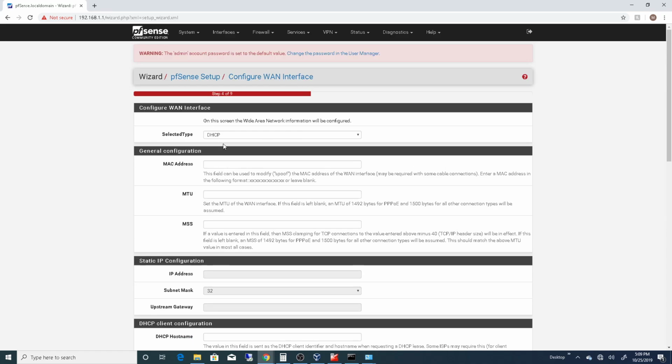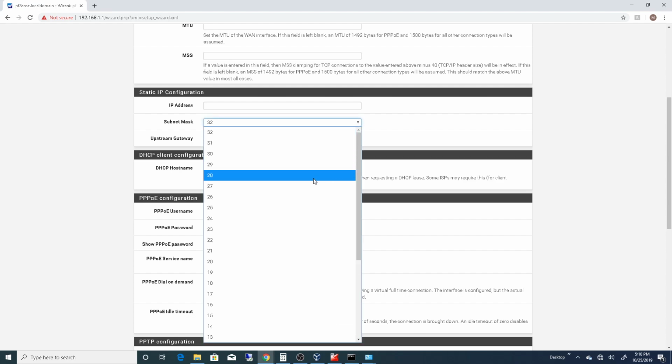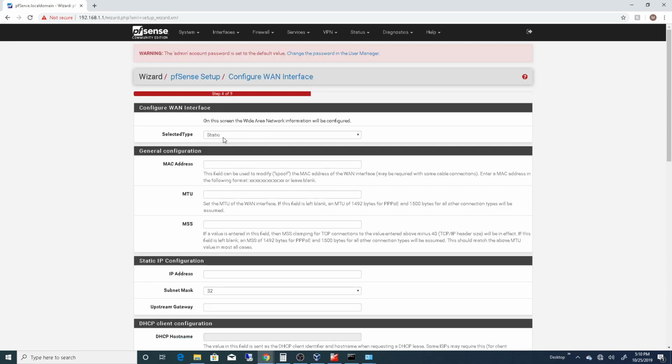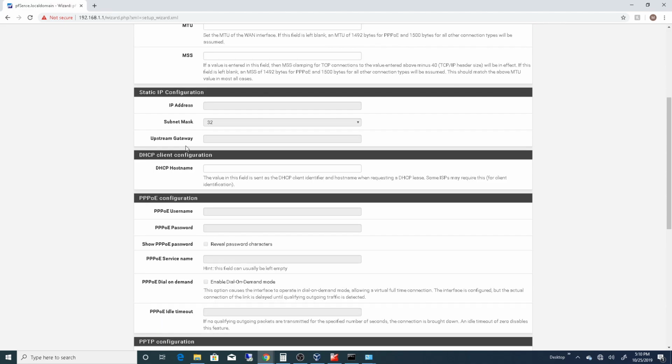Static IP configuration, that's if you select static up here. It should let you, yes, put it down here. And you would put in your IP address, subnet mask, and the gateway that your ISP gives you. And here you can select your subnet masks. I would basically, if you guys don't know anything about networking, you do need to have a good general knowledge to set one of these up. But, you know, set it up. Play with it in VirtualBox a little bit. Experiment.